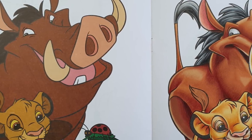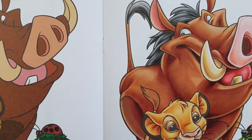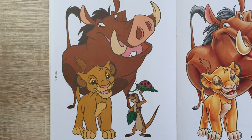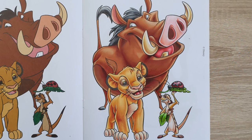Okay, so here we are. The drawing is complete, and I gotta say, I absolutely love this. I'm sorry I didn't do a background here. I know a lot of people were probably expecting me to do one. The reason I didn't is because of the symmetry here. On the other side, we've got the example from the company themselves, and I didn't want to stray too far from that. I wanted to keep it as a mirrored image side by side.